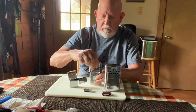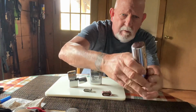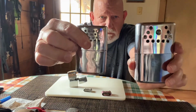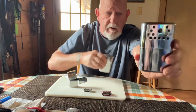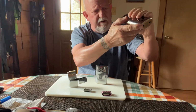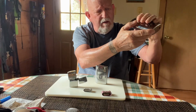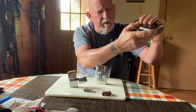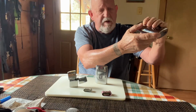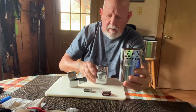I've got two, the large and the regular size. These were made, I believe, by the Aladdin Manufacturing Company in Minnesota. They're the Jon-E GI hand warmer.